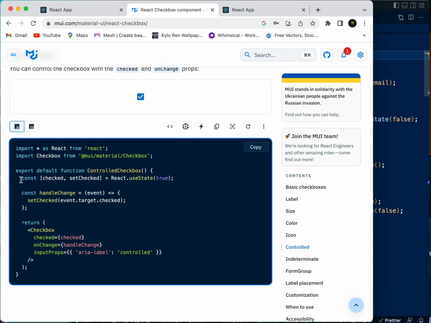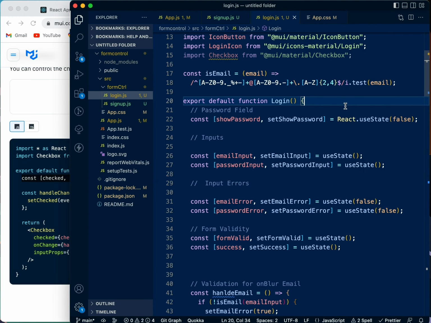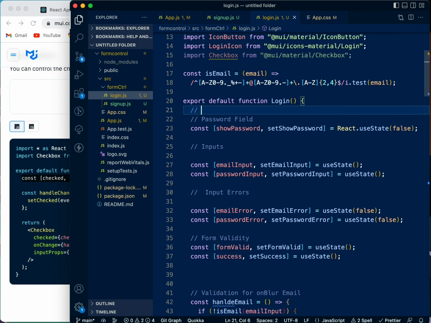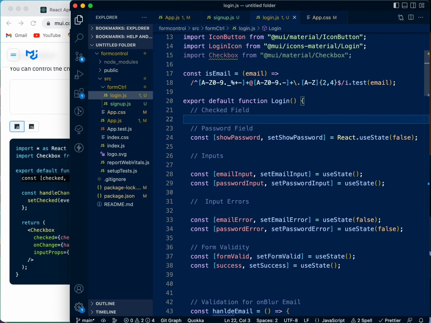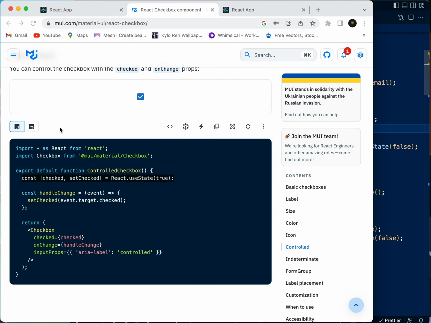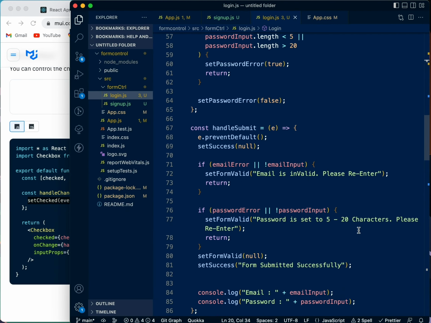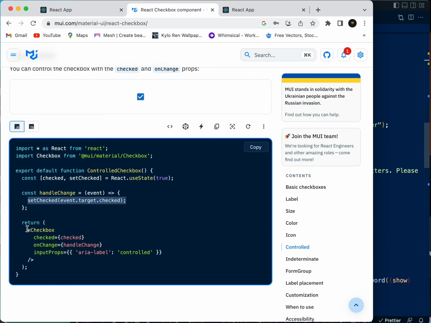And in terms of it being unchanged, just copy this, and then we're going to put checked field. I'm going to paste this. Then the unchanged, we're going to do this on the, no, we need the checkbox first.